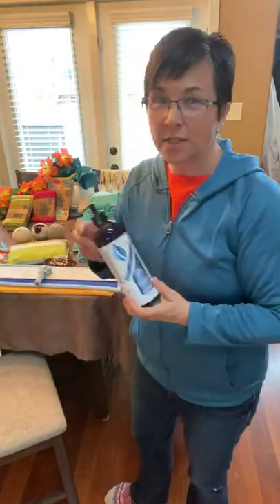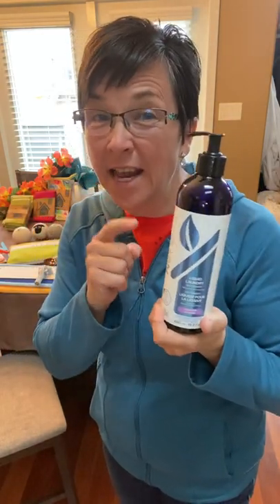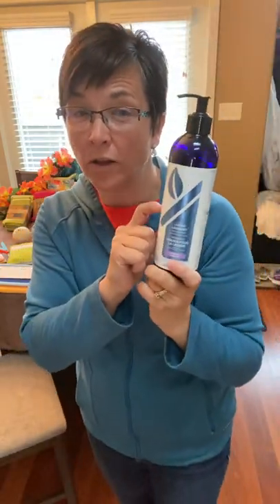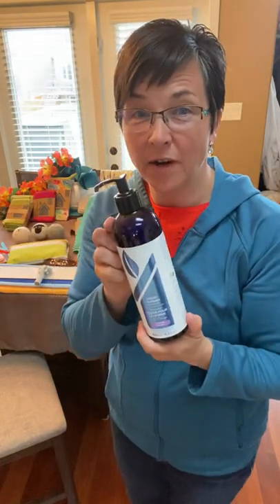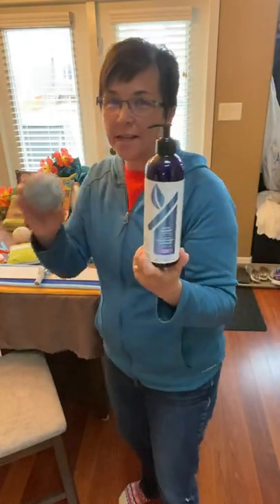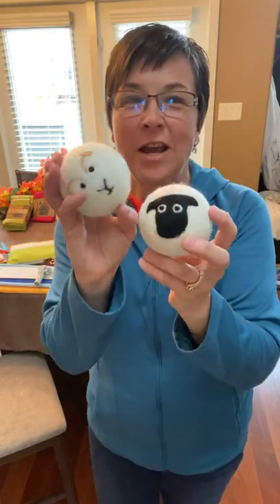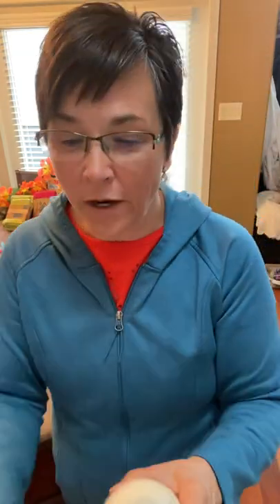They didn't leave out the care of our cloths — introducing the liquid laundry detergent. It's enzyme-based so we use less. This whole bottle does 230 loads in an HE machine — you might only need one to two bottles a year. Think of the plastic you're reducing by using our products. And they didn't leave out these cute little sheep dryer balls — your kids are going to want to name them and your pets are going to want to play with them!